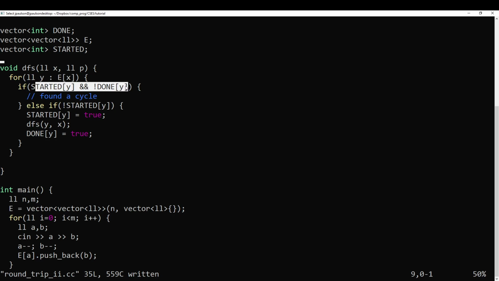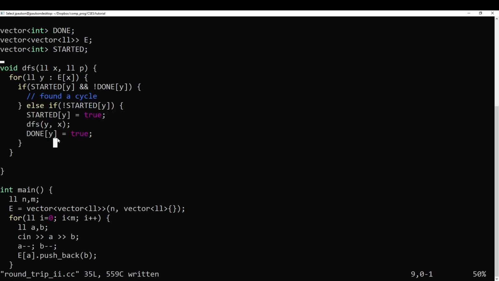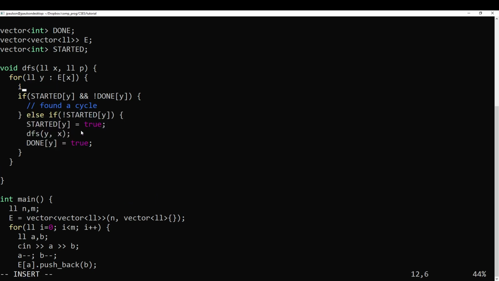So it's active if it started and it's not done. Then we find a cycle. If it's not started yet, then we start it. We don't want to follow edges back to our parent. That's just silly. And that should be it.